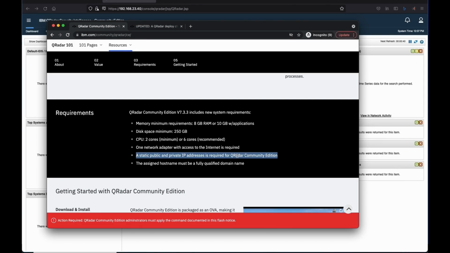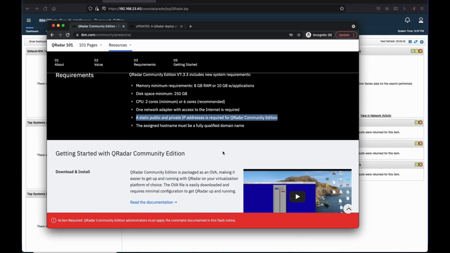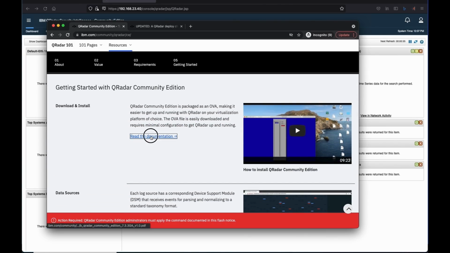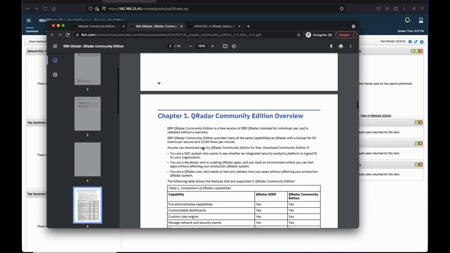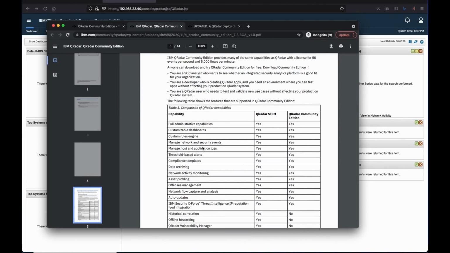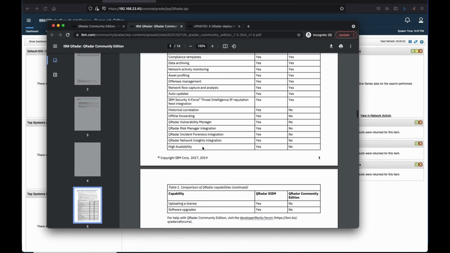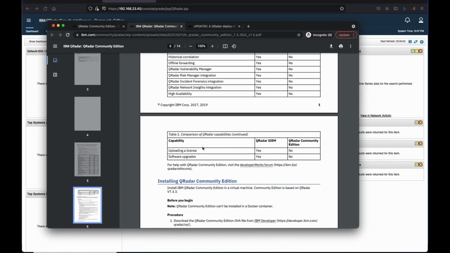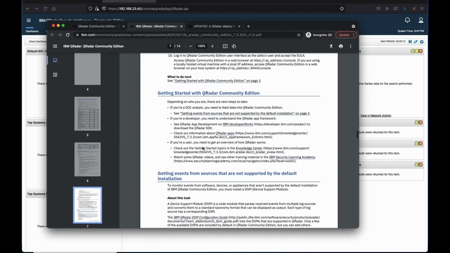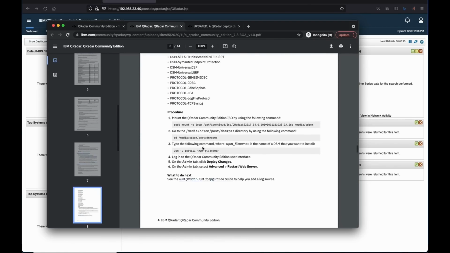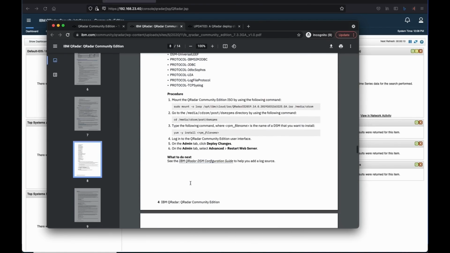Okay, next, do read the documentation, right, to get started. A couple of things that you'll pick up from here: you know what the base components that are being installed are, and one of the key things to take note of is, if you need some of the packages that you do not see in the default install, there's an instruction on it. By default, there are some packages that are available in the ISO image already.